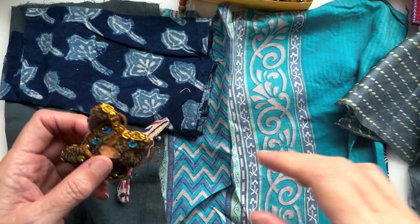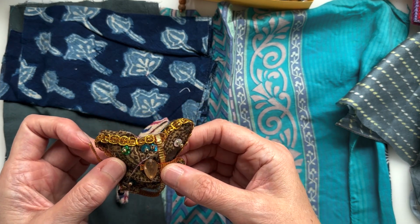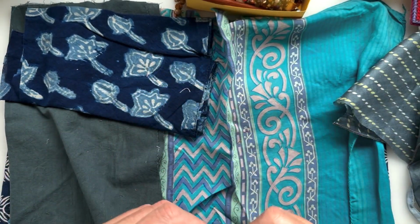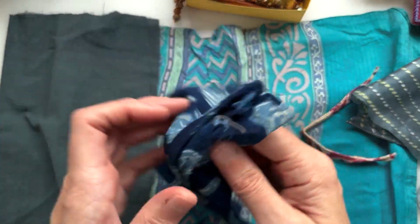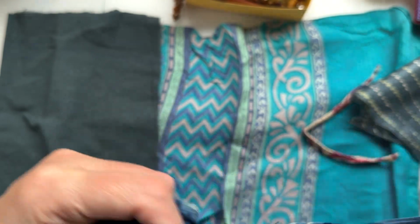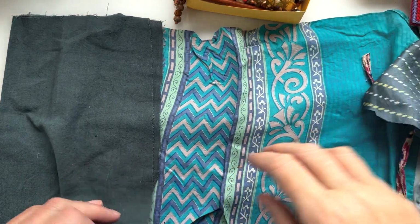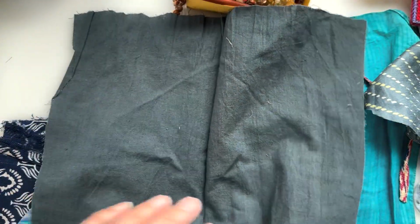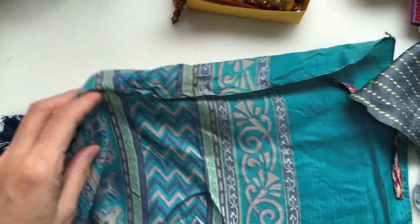Lovely. Ooh, what's this? It could have been a butterfly at one point in time. Lots of little beads and sequins on there. That's going in the doodad box. Another little tie doobry. That might be the one I've already looked at, maybe. Some more cotton. Nice long length of this one. Oh, so lovely. Then this is a lovely grey, dark greyish blue, sort of like a good contrast colour with all the other beautiful bright colours we've got here.